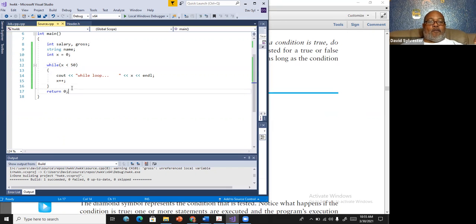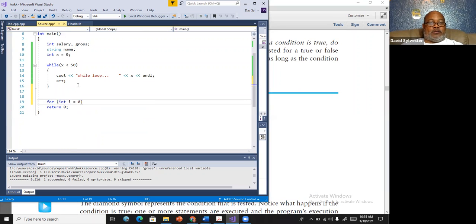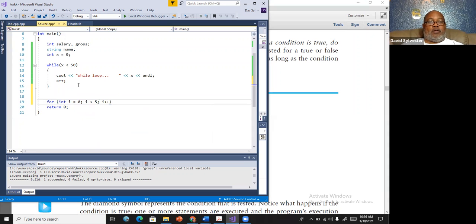Now, remember our for loop? Remember we had what? For int I equals 0, our starting point, our initialization, I less than 5, or it could be 50, and then I plus plus, that's your increment. So see how the format is different, but you have some of the same elements in it?